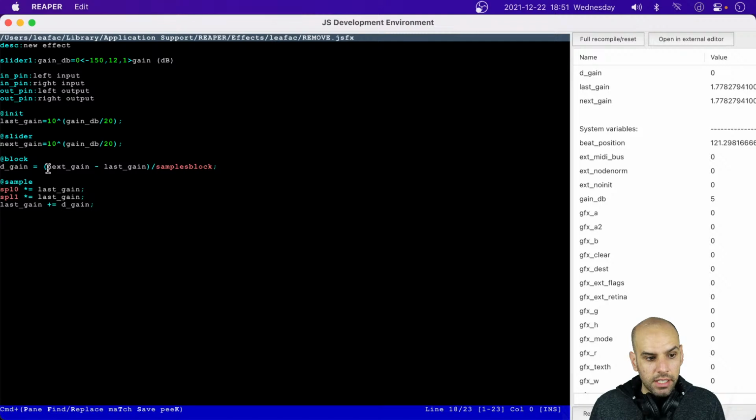So, for instance, let's say that we are going from a gain, which is in amplitude. It's a linear thing. It's not in dB. So let's say that we are going from 0, which is complete silence, to let's say 2, which is doubling the amplitude, or I guess it's a 6 dB increase. 6 or 3 dB, I forget. I think it's a 6 dB.